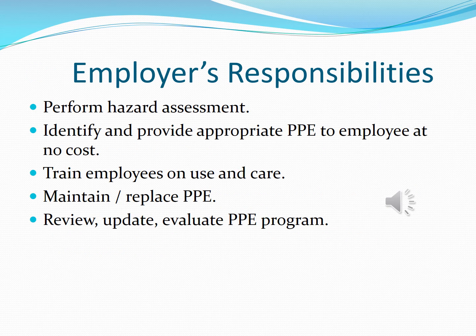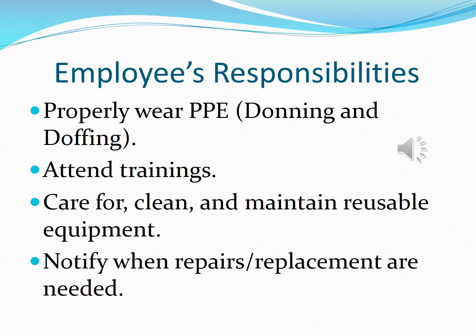The employer has the responsibility of providing a hazard assessment, identifying and providing appropriate PPE to employees at no cost, training employees on the use and care of PPE, maintaining and replacing the PPE, and reviewing, updating, and evaluating the PPE program. The responsibilities of employees include properly wearing the PPE, including the donning and doffing, attending all trainings, caring for, cleaning, and maintaining the reusable equipment, and notifying appropriate staff when repair and replacements are needed.